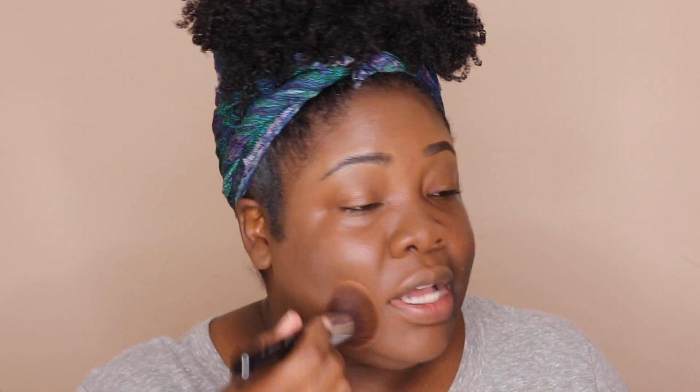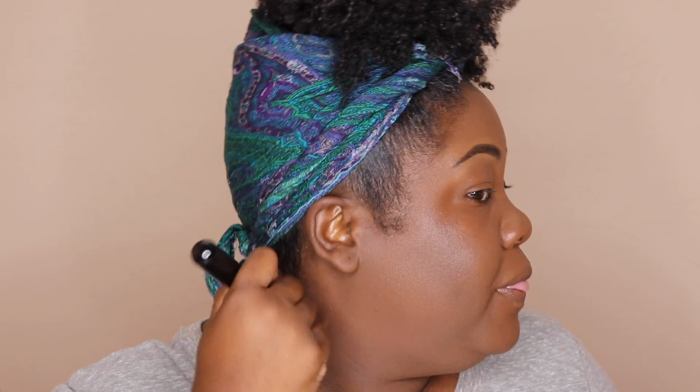All right, guys, so that is what we're looking like. It's a nice fresh scent to this foundation, not a bad scent at all. I see that it pretty much dries down to a matte finish. It definitely looks matte. In my mirror, it doesn't look like there's any type of sheen at all, not a light sheen, anything. So that's what we're working with.